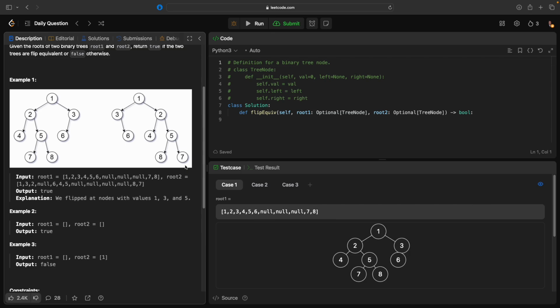So the first solution idea, not necessarily brute force, first solution idea.